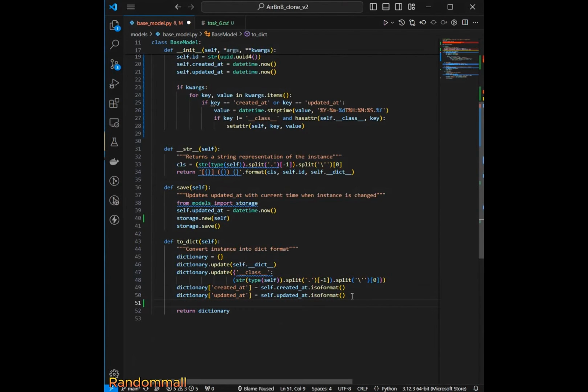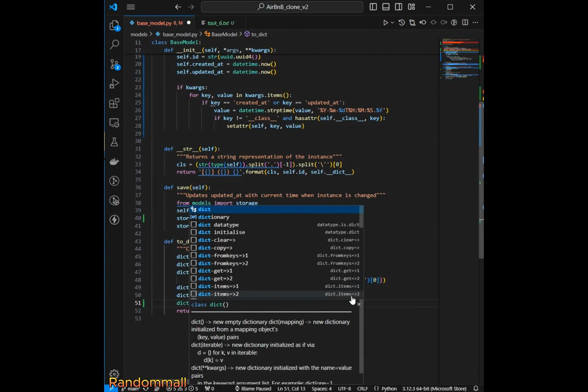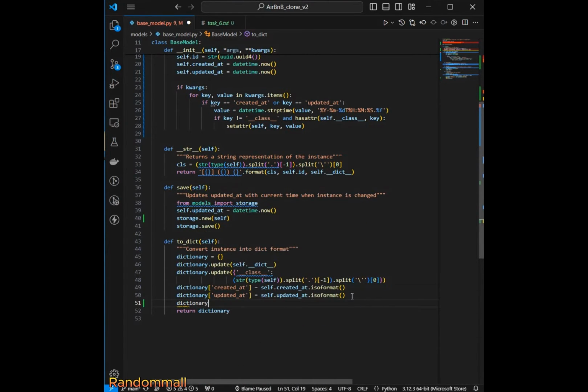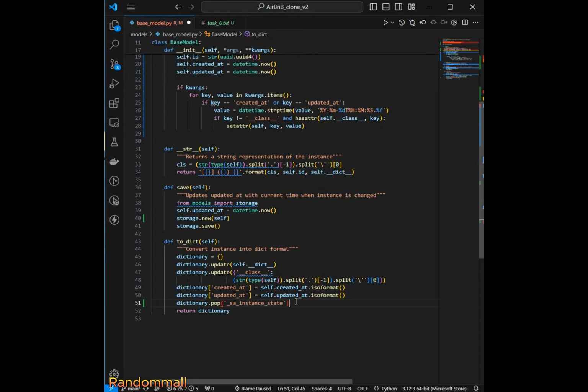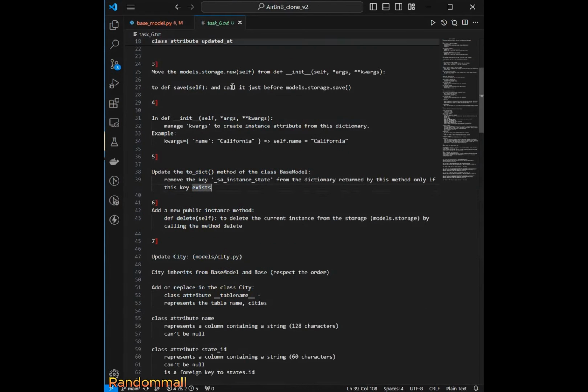So all we can do is to say dictionary, and then we pass in the key. I believe we can use dictionary.pop, the pop method, right? Yeah. So I'll change this to braces, call dictionary.pop. That way we are not going to be returning the dictionary that contains this SA instance.